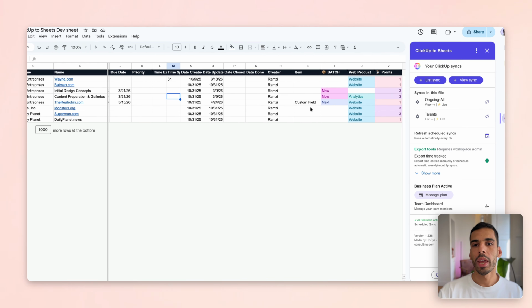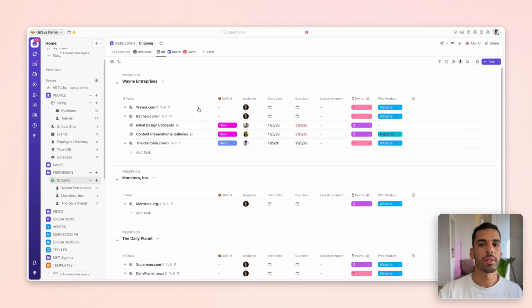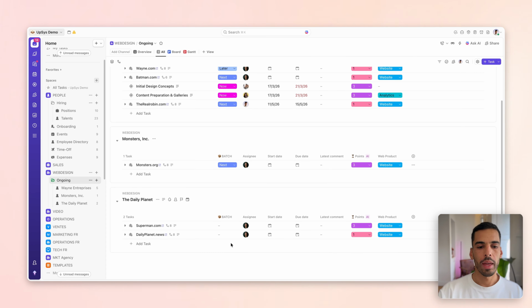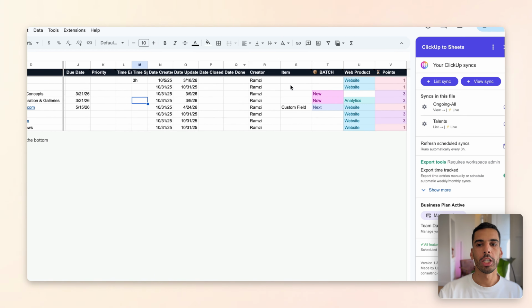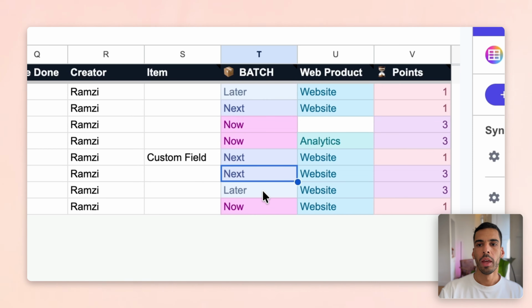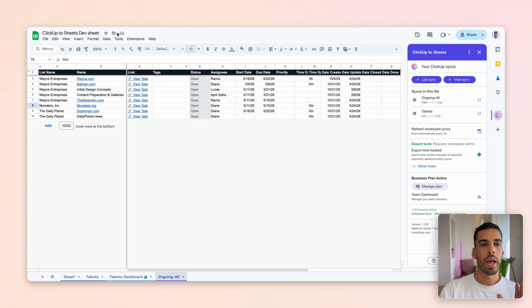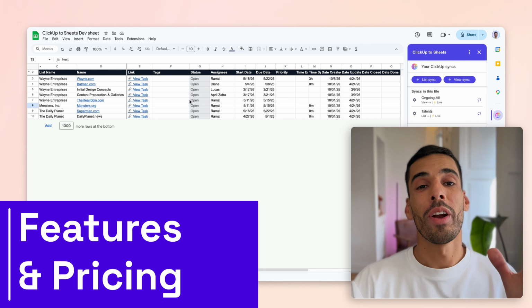Obviously, it's the same thing if I were to update some fields. So say here we have the batch custom field. I like that one because it's colored. And we bring everything to some batches. That's going to fill the value in every single row back in my sheet. As you can see, everything's got written and all my changes, every update, changing assignees, start dates, due dates, everything gets reflected in my sheet. So that's brand new in ClickUp to Sheets.